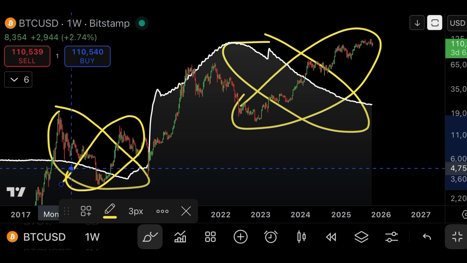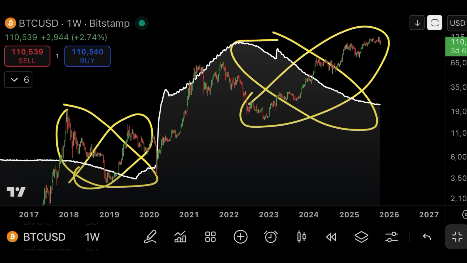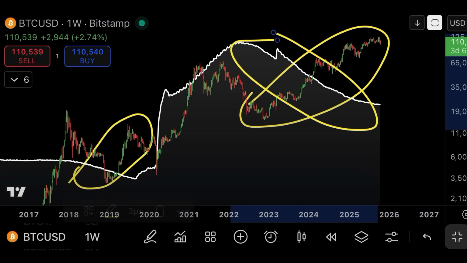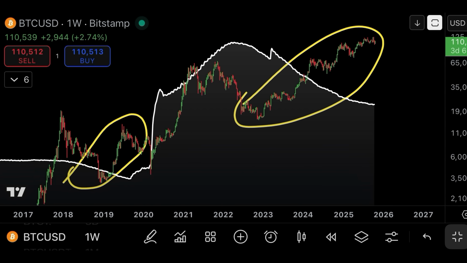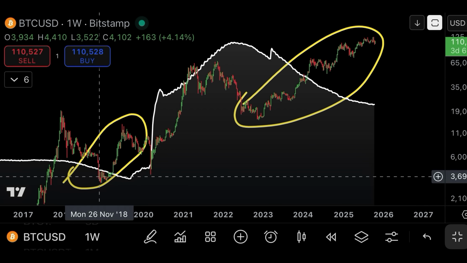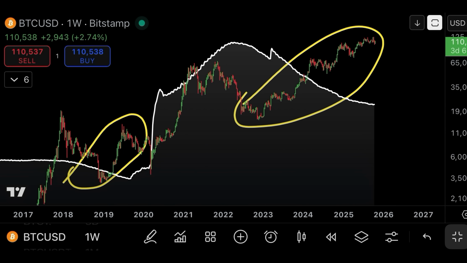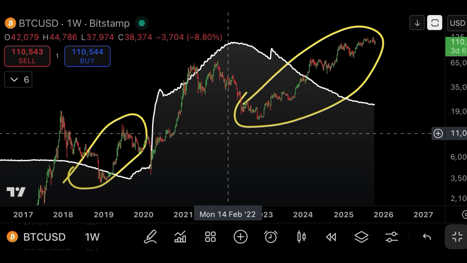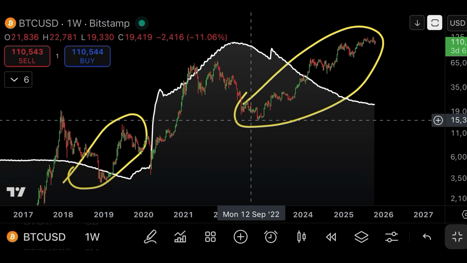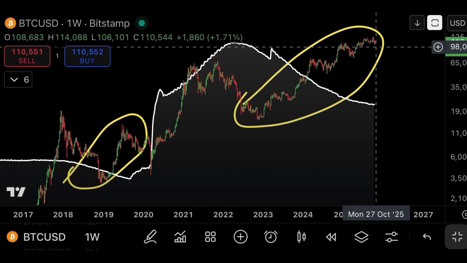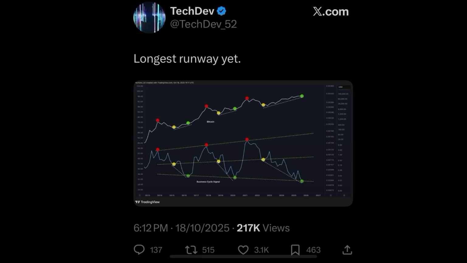So the duration obviously is the biggest difference. During these pumps to the upside, this was only from December 2018 all the way until August of 2019. So roughly 8 or 9 months. This pump that Bitcoin has experienced was a pump from 2022 all the way until October 2025. So 3 years and 9 months. That's a big difference. When I go to the second chart, though, it all kind of makes more sense.